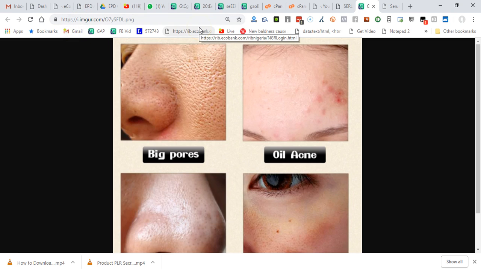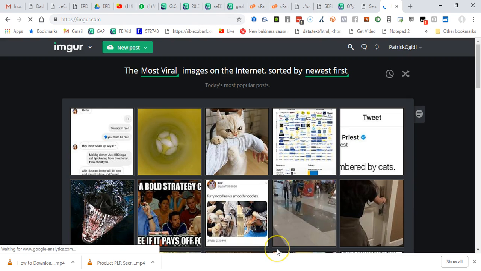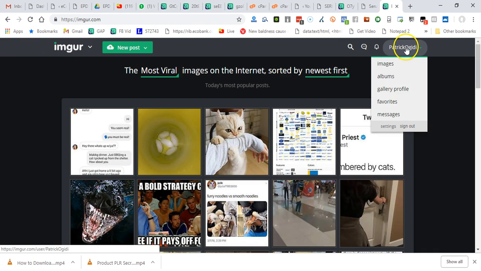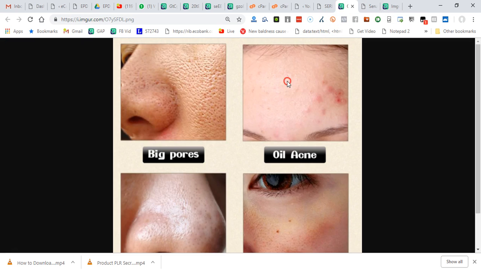Now what I would do is I always advise you go to Imgur and upload all your pictures. Any picture you want to use on your site, upload it on Imgur. Make sure you use Fast Stone Capture to resize it, and then you can go to imgur.com, sign up an account. As you can see, I have my account here, and upload the image. Now I want to copy this image. I just want to re-upload it to my own Imgur so that I have access to it, so that if I'm using this link and the owner deletes it, mine will still be with me.